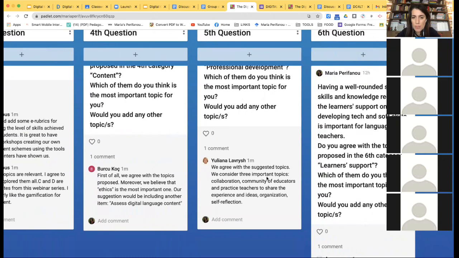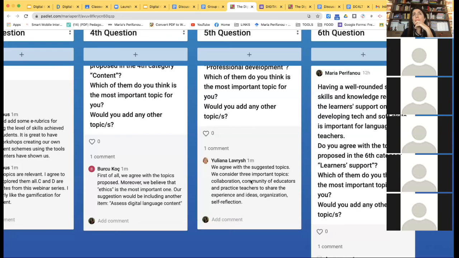We agree with the suggested topics. Yes, okay. I can shortly comment that. We really agree with the suggested topics, but frankly speaking, they're all mostly about the same thing: collaboration, communication, organization. And I didn't really get the idea why you separated CPD and professional development. You inserted CPD into professional development, but I think it's completely the same topic. Maybe there should be some distinction, but just now I don't know how to distinguish these things.